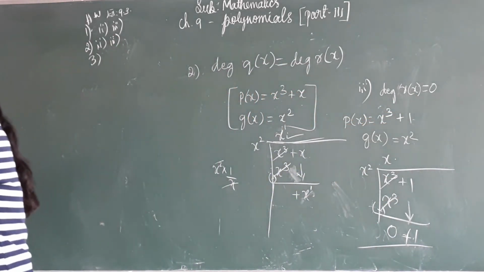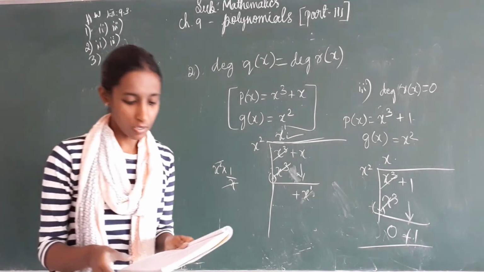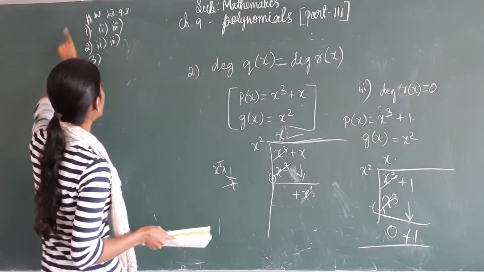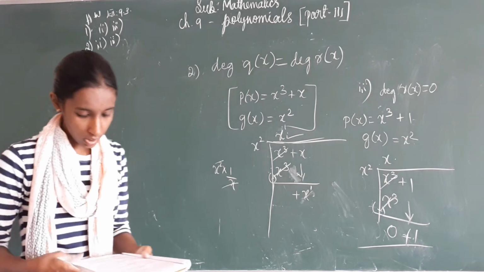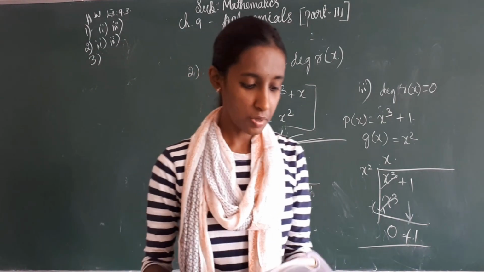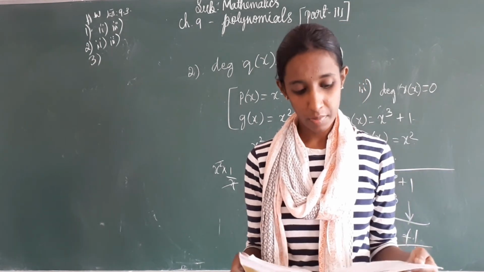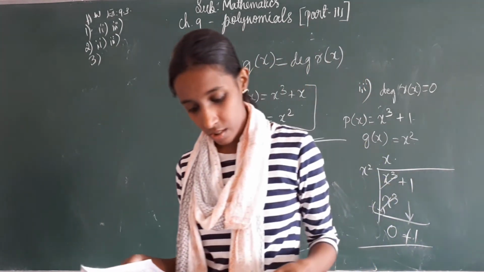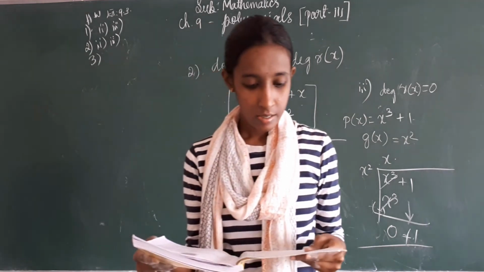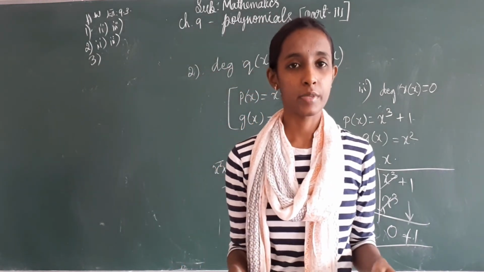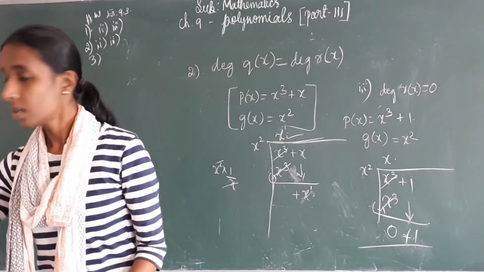Similarly, you can give your own examples. And these are the homework problems. Try to solve them. If you have any doubts, you can ask me. So this completes your first chapter, polynomials. In the next class, we will start statistics, that is your 13th chapter. Okay, children? Thank you.